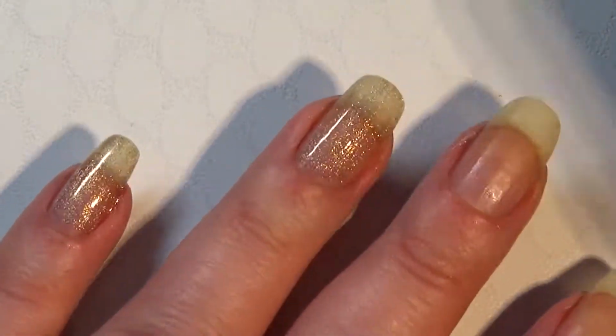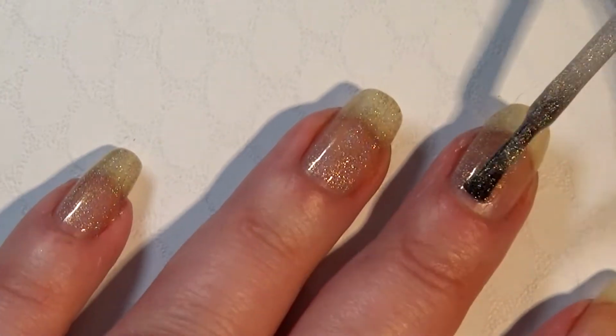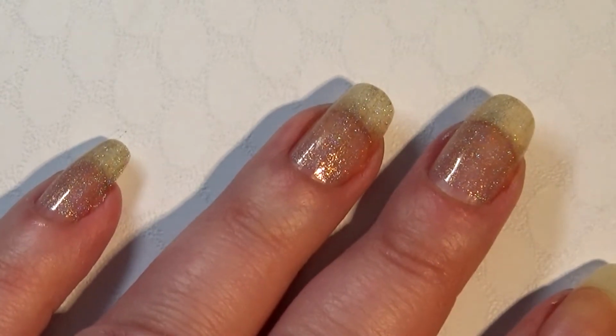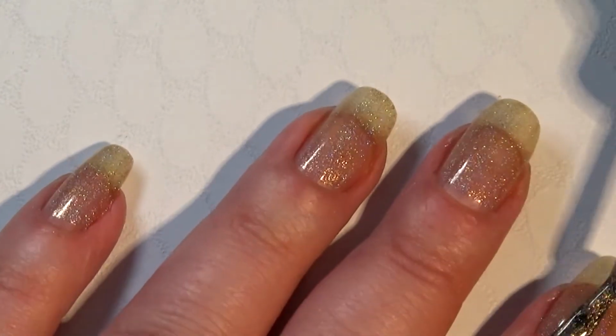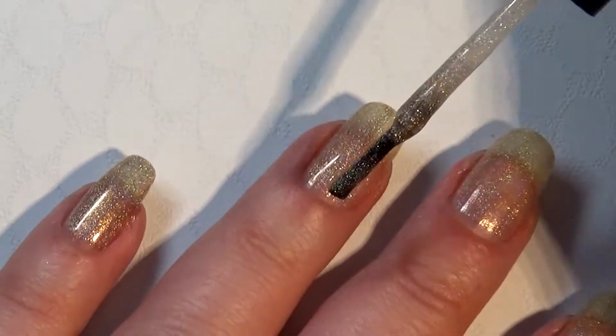Once you've got the hang of that long stem of the brush that Pop Polish bottles come with, you're good to go. You can pretty much master all of these polishes if you're mindful of that long stem and don't have polish dripping all over your nails. And the formula itself is not runny. It doesn't pool in your cuticles or anything.